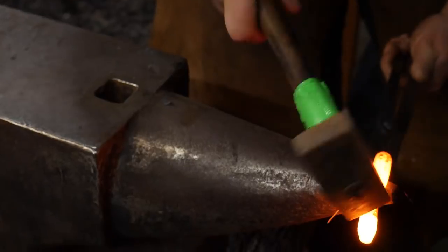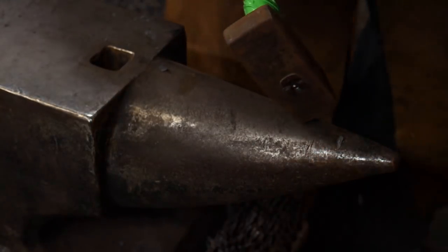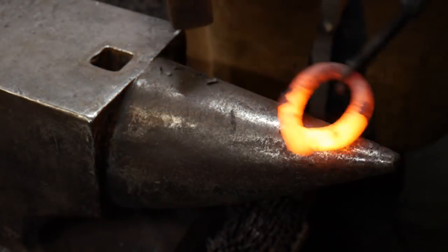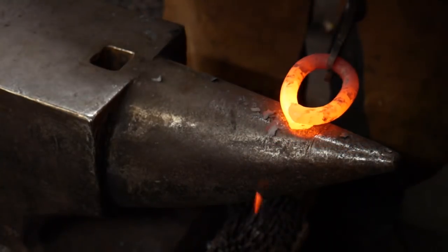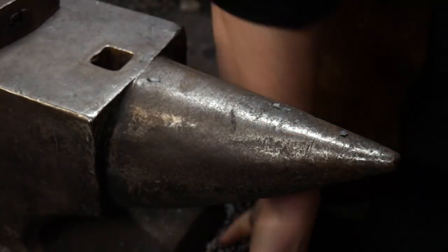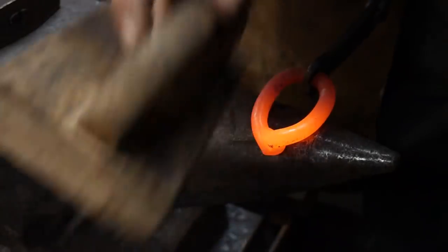So you want to start your bend pretty close to that scarf joint. Not too far back on the shaft of this link. You want to just start it pretty close to the scarf joint. Get these pieces lined up, and then we'll just tap them down together to where we take out any sort of gap between them, to where they're properly fitted. Just like so. And if you notice, they come to a bit of an apex. And that's what we're wanting.